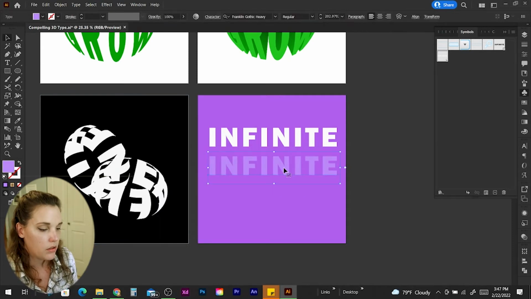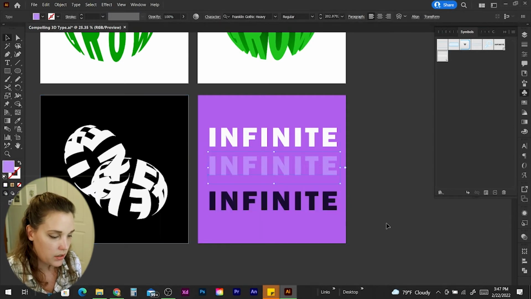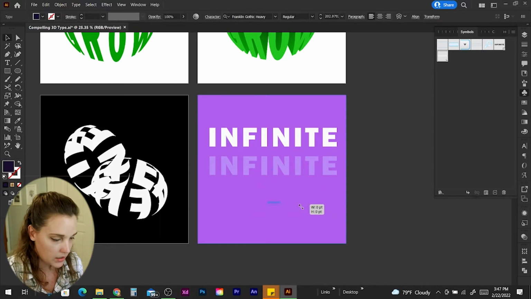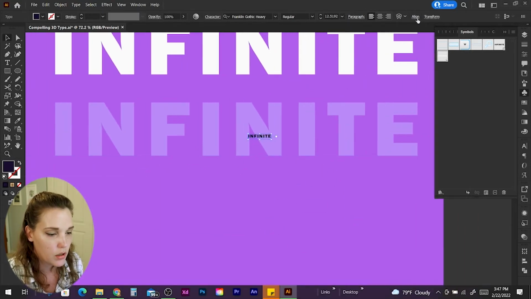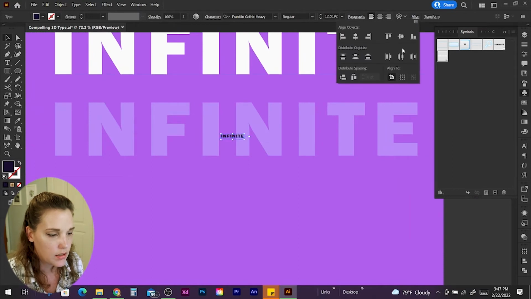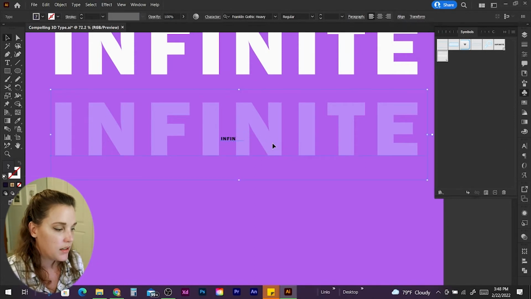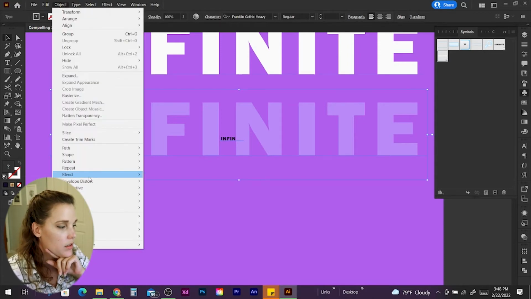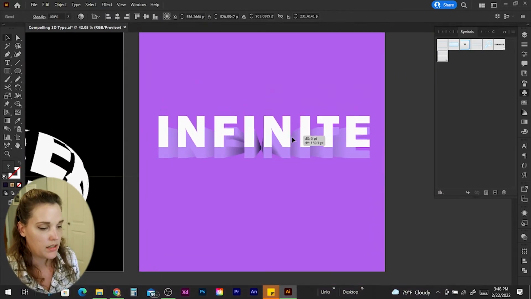And then let's do a third one and make it really deep. Let's take the darkest one and let's hold down Shift and Alt, or Shift and Option, and make it really, really small. You may need to zoom in. Take this, make sure that you align it to the artboard, and you can centralize it using your align tools in the top toolbar. I'm going to send that one backwards. I'm going to select the darkest one and the lightest lavender infinite font. Go to Object, Blend, and Make, and it's going to create this amazing little blend option here.